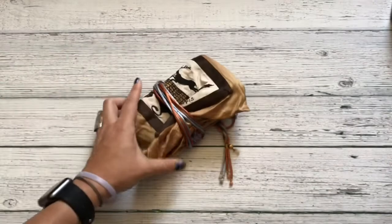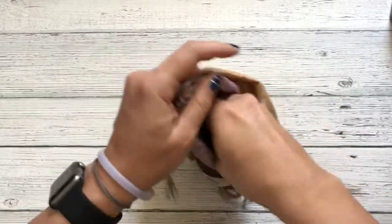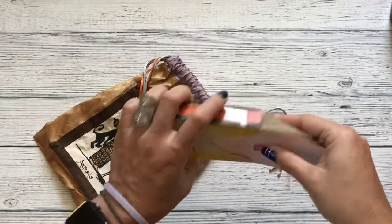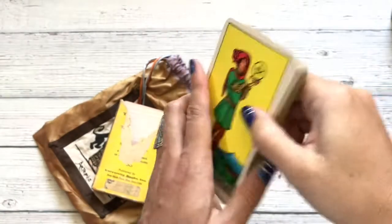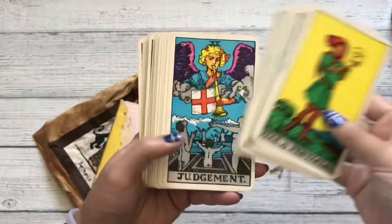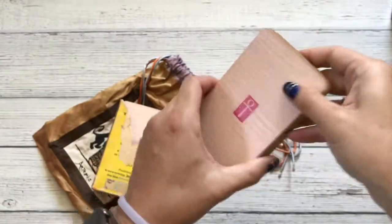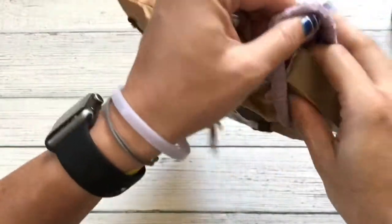The final deck is one that my uncle gave me — passed down from a friend of his. This is an OG RWS and I did a review on it. It's the third edition Waitsmith — so it's not a Ryder Waitsmith, it's a Waitsmith deck — and it's from 1961. You can see it's been well-loved over the years. My uncle's friend had it first and then gave it to my uncle back in the early 70s, and then my uncle gave it to me last year. I love the trippy colors — they're quite out there. Aged well, aged to perfection. Great card stock too — they had some good card stock back in the day.